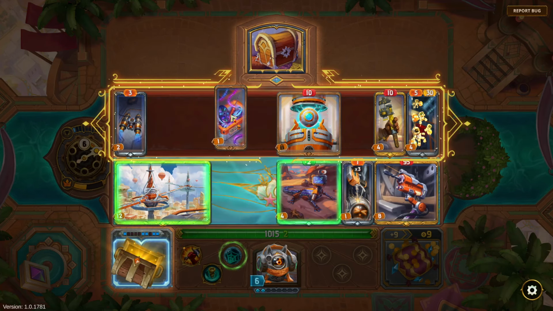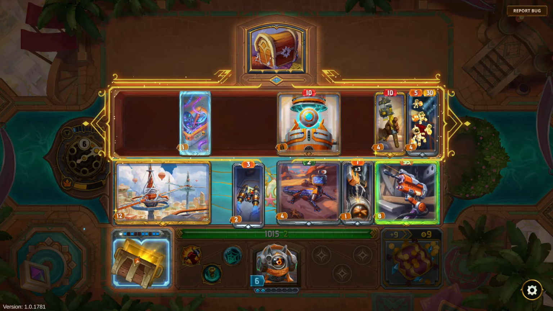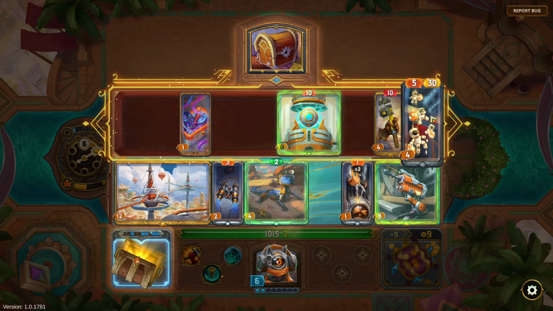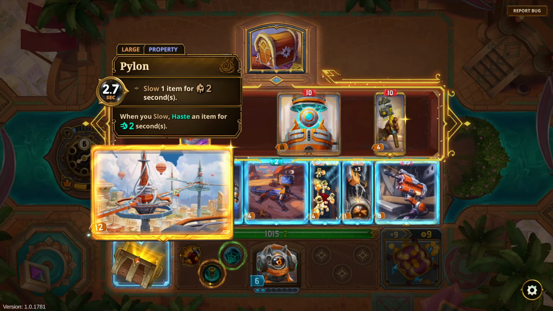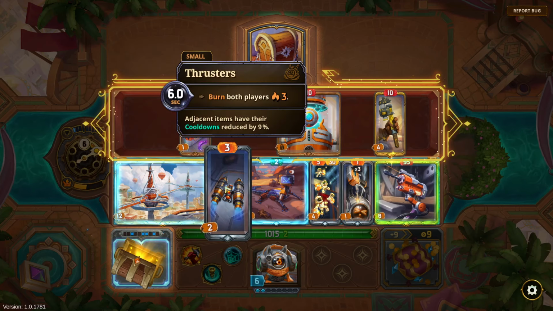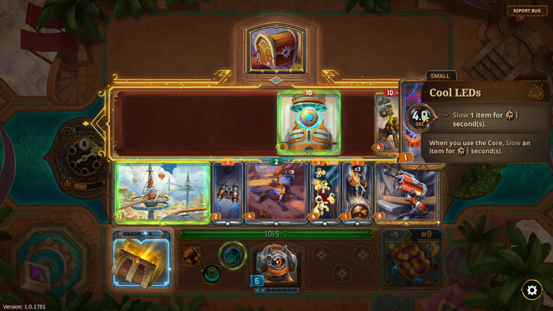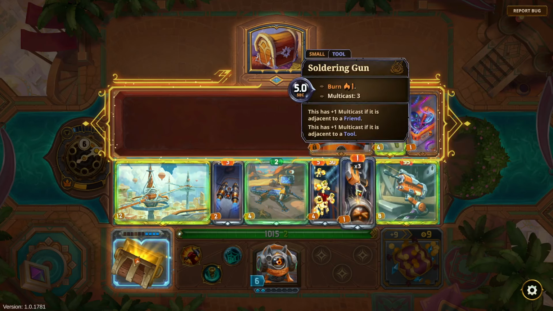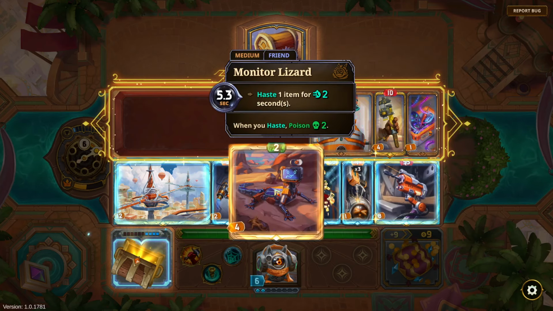This isn't actually that good then, without the core. But I could throw in thrusters. So I do this. But this doesn't seem that good then. Adjacent items have their cooldowns reduced. Oh no, yeah, that's fine. Yeah, that casts 3 times, which makes that charge for 1 second. Bomb, bomb, bomb.